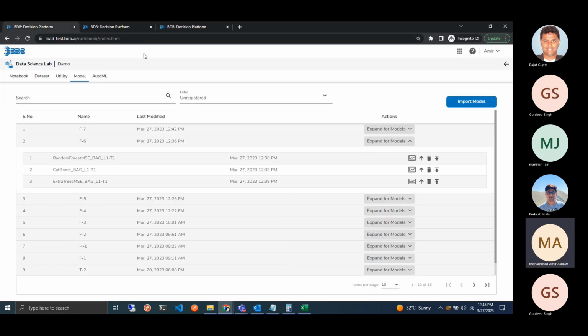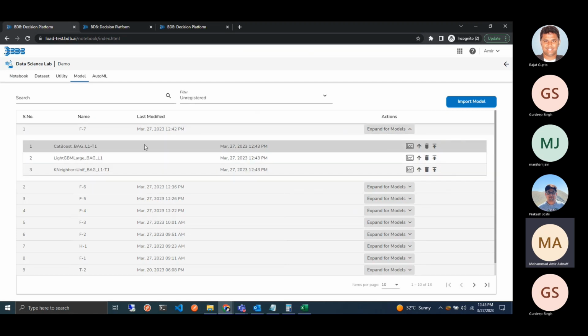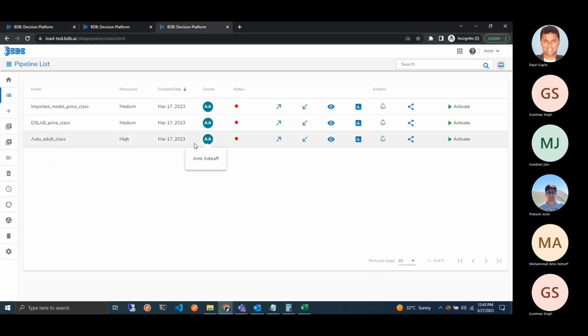So that's how simple it is to create models and productionize models. The same thing I can do for my classification experiment as well. So you can see this is the classification experiment that I had run. And if I want to register the model, that means if I want to push the model or deploy the model to production, I can do it with a click of a button. I can click on register and the model will be available in the pipeline.